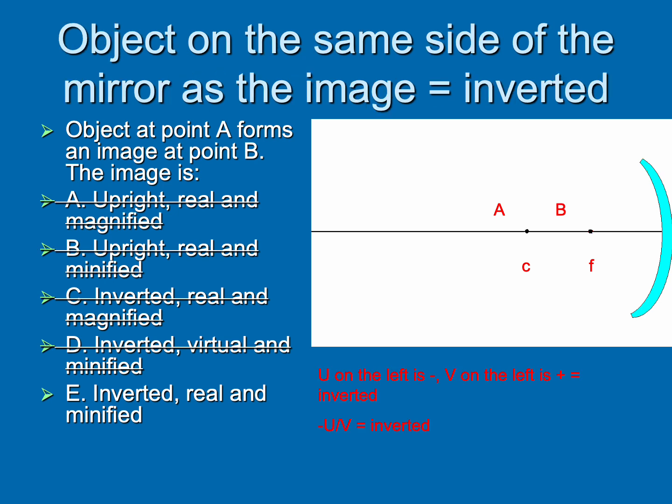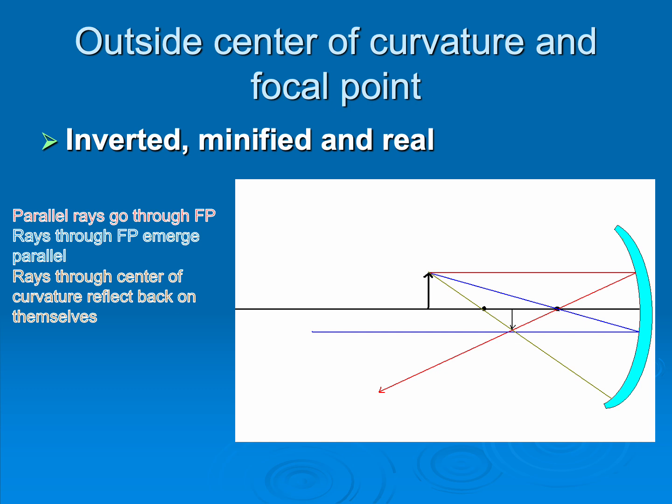But we don't have to guess here, because we can figure out what U over V is, even without numbers. We know that U is going to be minus, because rays are diverging from an object. And V is going to be positive, because we're dealing with a mirror. Remember, this is how mirrors and lenses differ. When the image is on our side, then it's a plus V. So now we have a minus U over a plus V, and whenever U over V is minus, that gives us an inverted image. But I probably wouldn't do that, to be honest. I would probably sketch it out. All you have to remember are three rays.